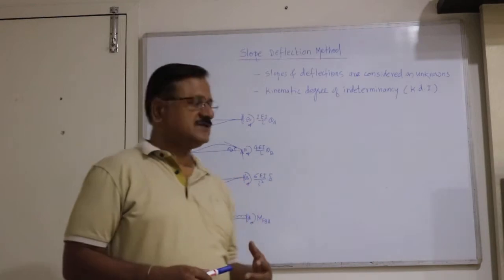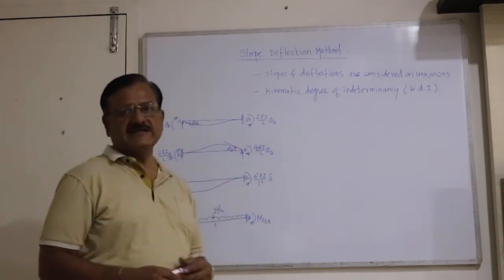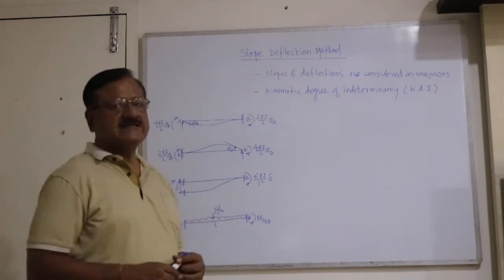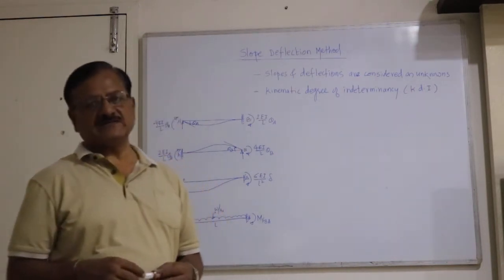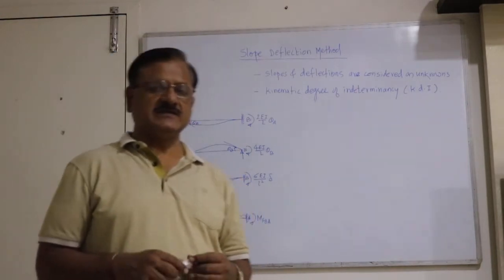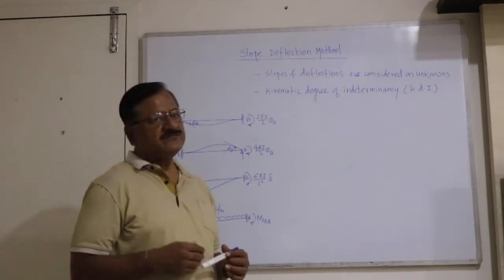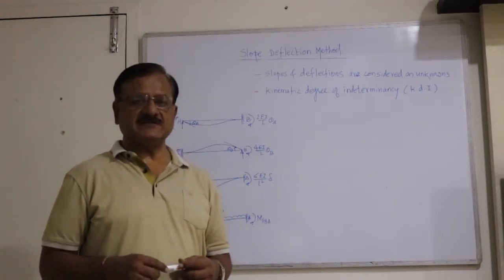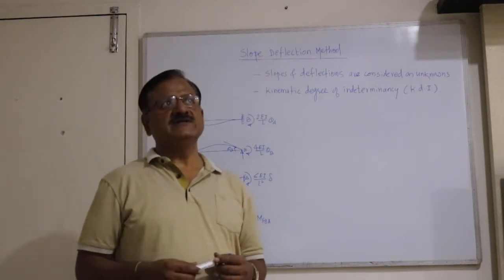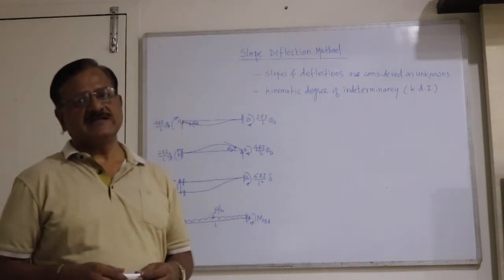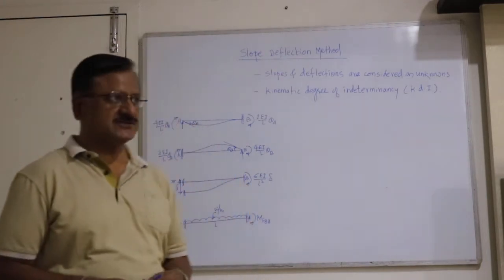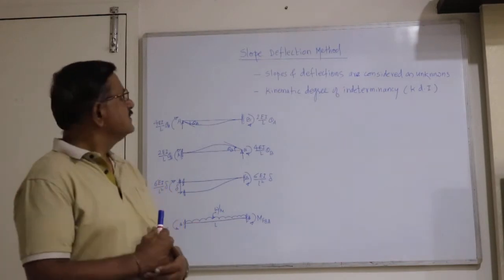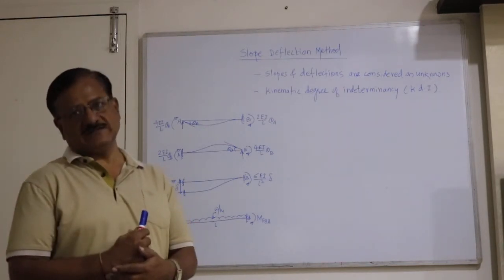Actually, as per our syllabus, the remaining 3 units are heavy because the 4th unit consists of 2 methods, slope deflection method and moment distribution method. The 5th unit again consists of 2 methods, flexibility method and stiffness method. And the last unit is on influence line diagrams for determinate structures. So today we will start with the 4th unit, that is slope deflection method.